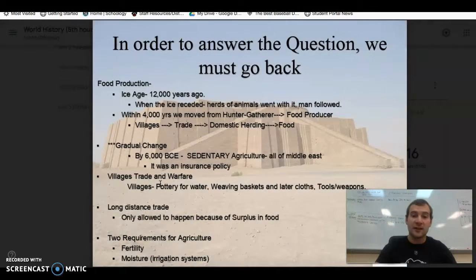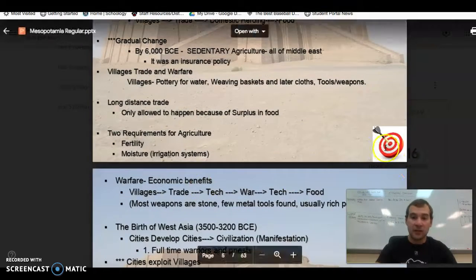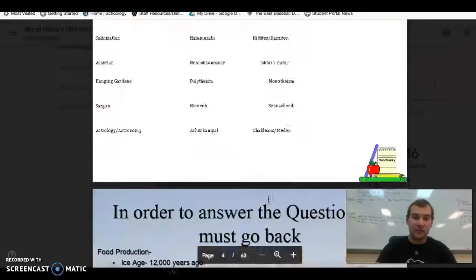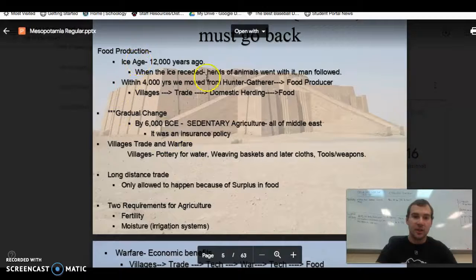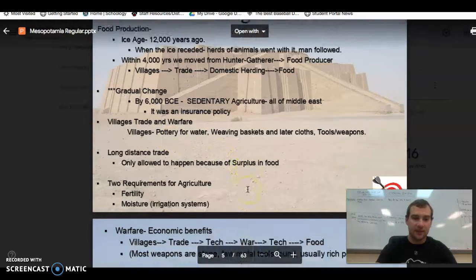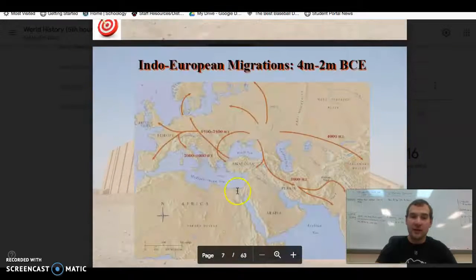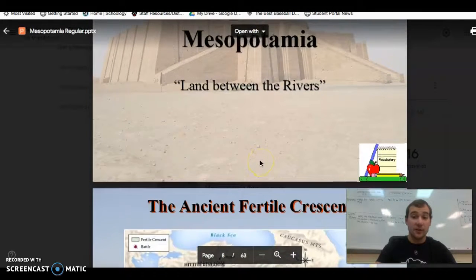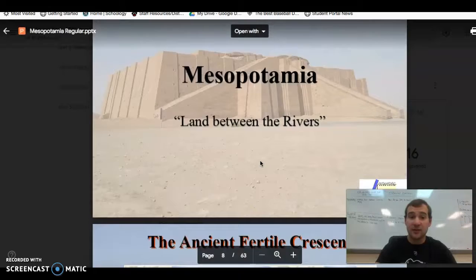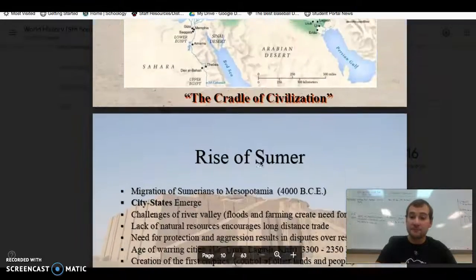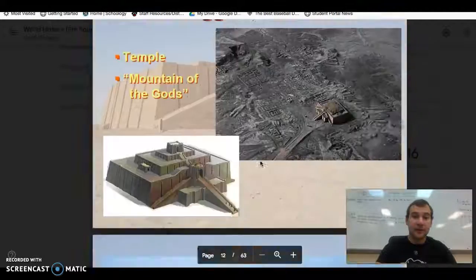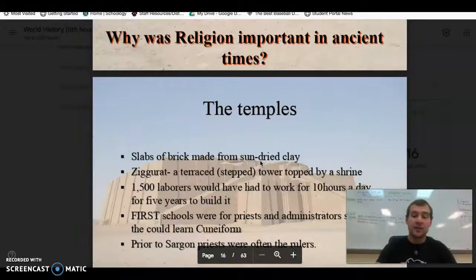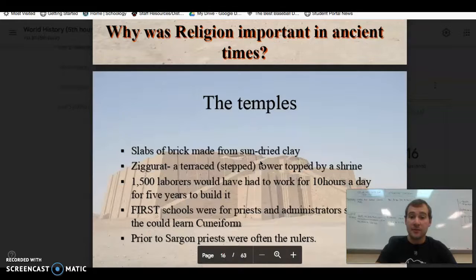All right, so for this slide, we got one of the targets. All right, and it's going to be describe the geography of Mesopotamia, and we get here, we can kind of figure it out. Okay, so just kind of go through that. Keep an eye out for the targets, and keep an eye out for the vocab symbol. All that stuff will be able to assist you later on. So yep, just scroll through it, take a look at it. This stuff today, not too challenging, I would say. Just kind of covering the basics of Mesopotamia.